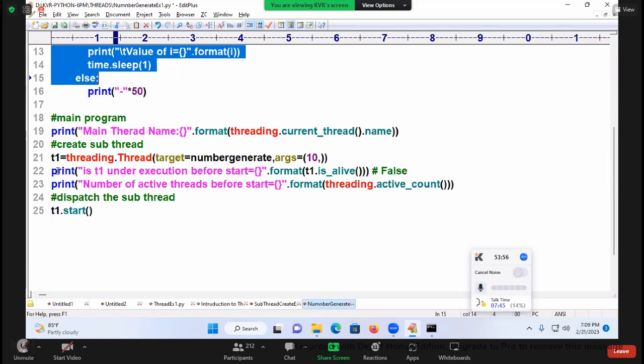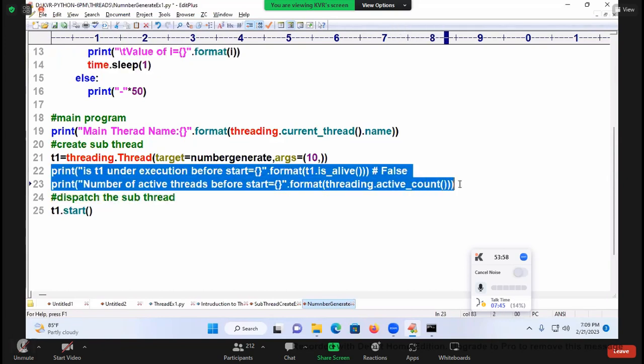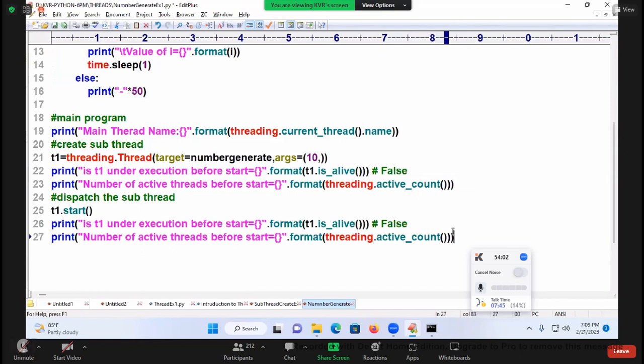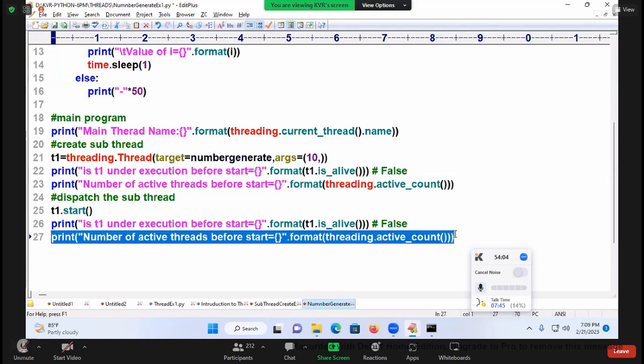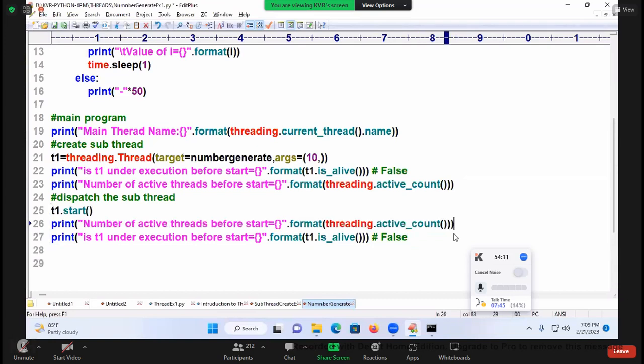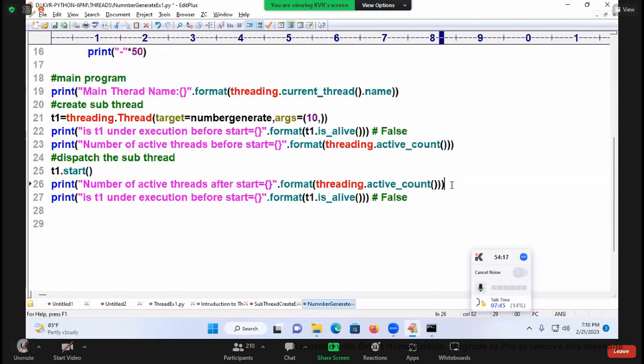I will ask the same question again. What I am asking is the number of active threads. I will print on top of it. Number of active threads. Is T1 under execution? How many threads are under execution? 2. Now, is T1 under execution after start?